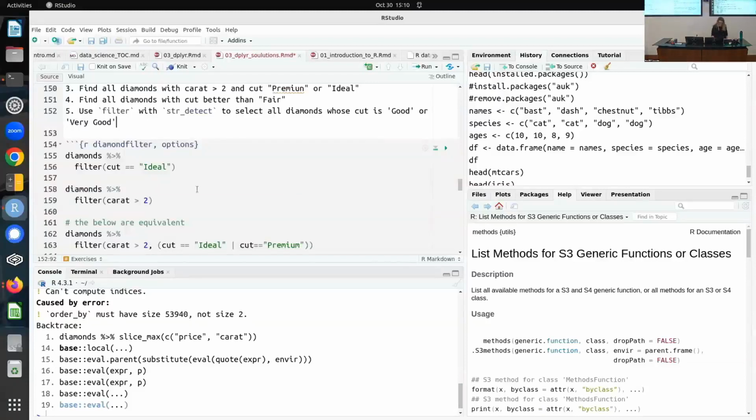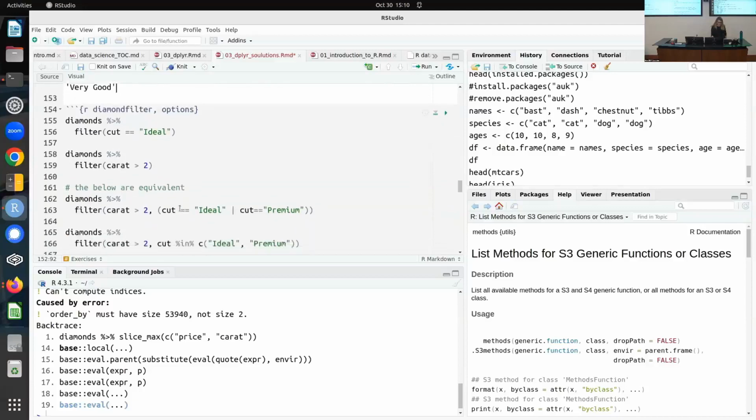All right, so then for carats greater than 2, you just put carat greater than 2 into filter. Carat greater than 2 and cut equal ideal or premium, then you just have to keep building your logical statements up together. The comma again is evaluated as an and statement.